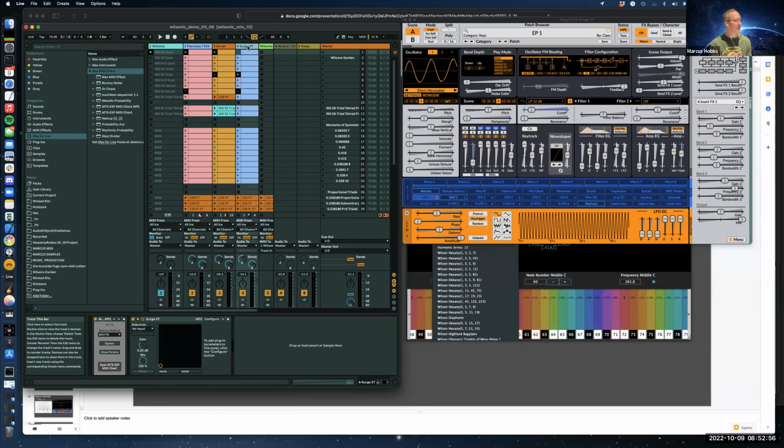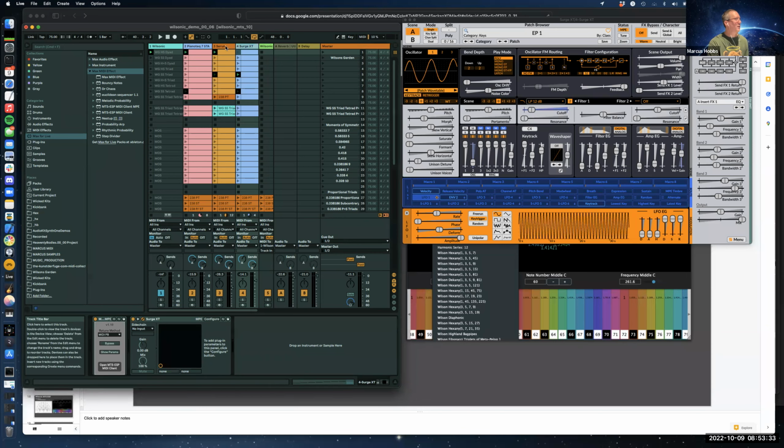I have Surge. Surge is an example of an instrument that doesn't just work. You have to use a special Max plugin in front of it; the Max plugin listens to the master and then tunes up the synth. So many synths need this little extra step, and that's all covered in that documentation that I shared. So when you start playing around with this, if it's not working, just go look at the manual for your sequencer, and it will tell you if you need to do extra steps like this or not to get your favorite software synth to work.